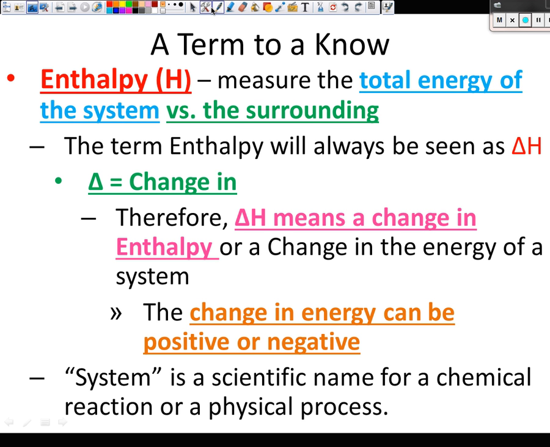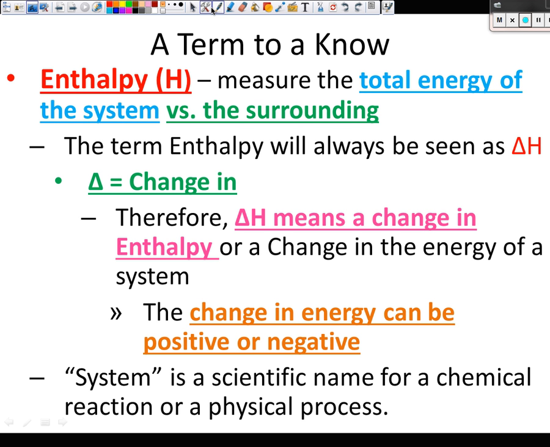I understand the question, okay? There are certain letters that have nothing to do with the word itself. Now, some of you are saying, well, there's an H in enthalpy. Duh, I get that. Well, that may have something to do with it, may not. Enthalpy can stand for some sort of heat thing, and that's fine and well. But just know that it doesn't always make sense. We're going to get to a letter in the back of this little section, the letter Q, and the letter Q has nothing to do with the word that it means. So don't get hooked on the fact that the letter has to have something in common with the name. So the letter H stands for enthalpy.